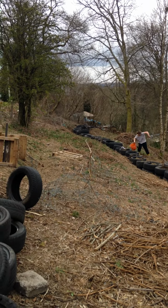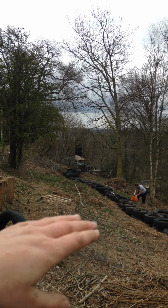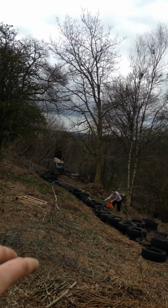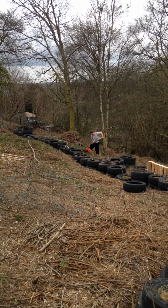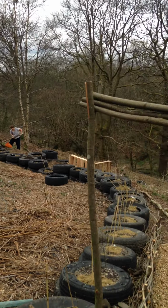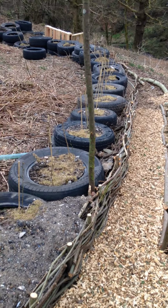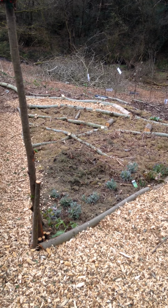So Kate's just using topsoil. Where she is now, as we were digging in the ditch, or rather Geraint and Kate were doing that job, I was working on the rubble. They moved the topsoil to one side, so she's just scraping that back up and filling it in. So yeah, I think we're doing quite well today. I'm really impressed with how things are going, and I'm chuffed with how the path looks, because it definitely looks a lot tidier. I'm just hoping that the plants will spring back.